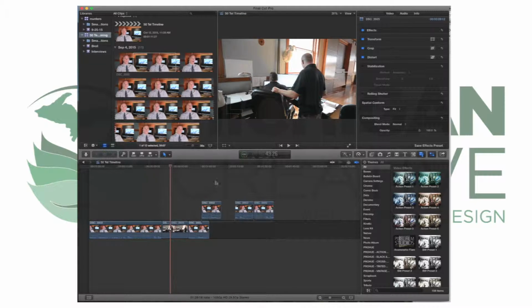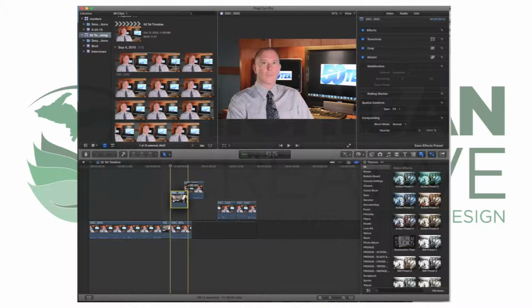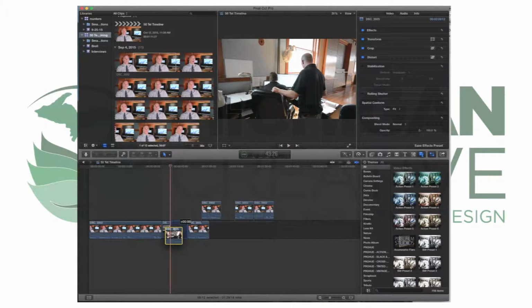Okay. The last thing that we want to talk about is the position tool. The position tool allows that magnetic timeline to be turned off temporarily. So let's say that you want to move this clip, but you don't want the magnetic timeline to close this gap. If I have the selection tool on, which I do right now, and I move this, everything's going to get shifted to the left. But let's say that I want to leave that gap there for whatever reason.